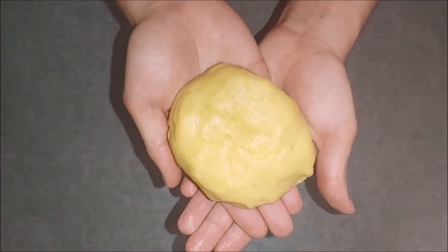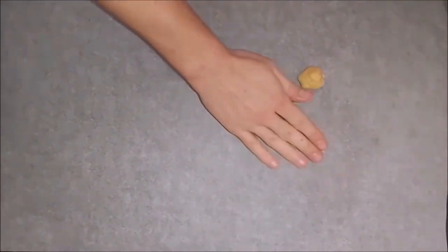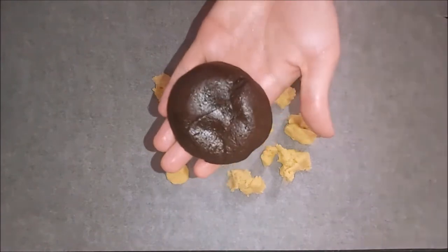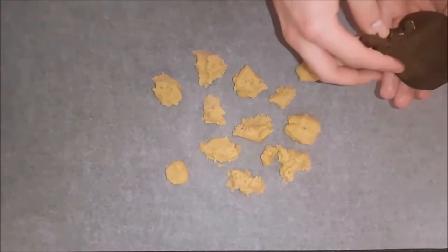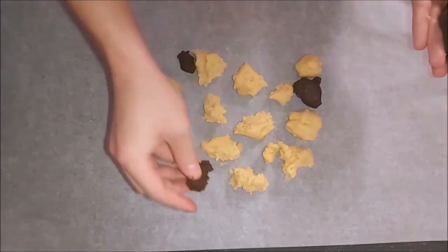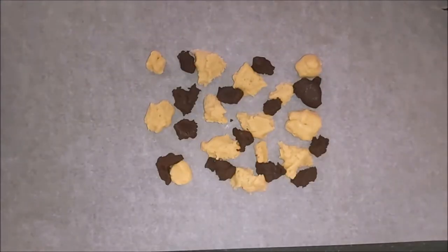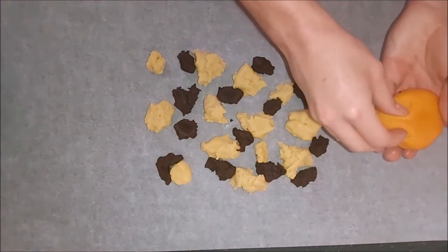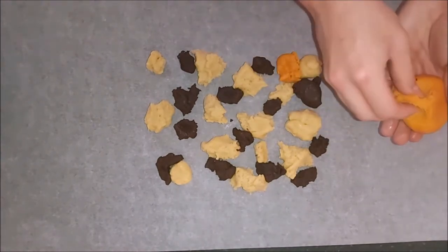You're going to need some baking paper — do not want that to stick. Now, we grab a little piece and just place them around. There's no pattern to it, just round them. You can start with any colour; we started with the whites because we had quite a bit more of the white. We want to pull them up and just put them all over — it doesn't matter where, just have fun with it. Repeat for the chocolate. The chocolate dough was a bit thicker than the rest because of the cocoa powder. Really want to fill in the gaps so the colours blend well when you roll it later. Finally, the orange — same again, little balls, throw them around, fill in the gaps. Really get the colours spread out.